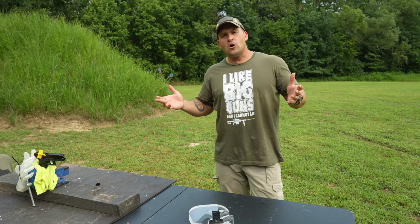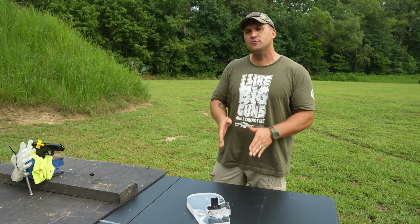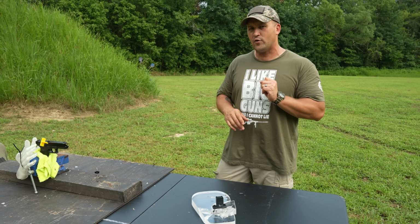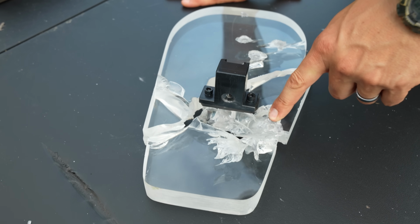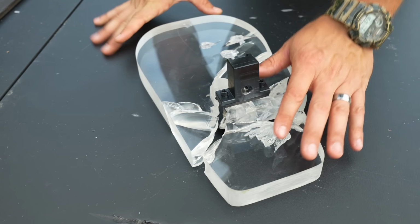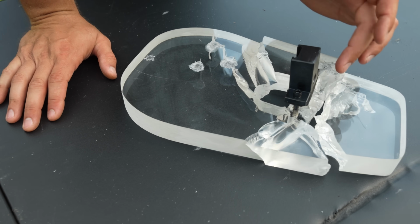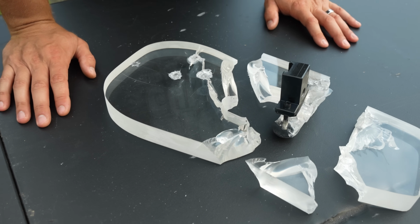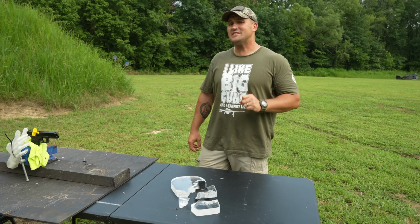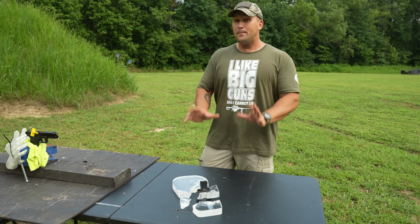So I reviewed the slow-mo footage, and it's really hard to tell how many rounds hit the shield, but I'm pretty sure just one round of 45 ACP struck the shield right here. And I believe we found its Achilles heel. As you can see in the middle here, we have this hole cut out, and it's created some weakness. So we hit right there, and then it busted this into 4 different pieces. The one positive is the round did not make it through the shield. The shield broke, but it did its job.